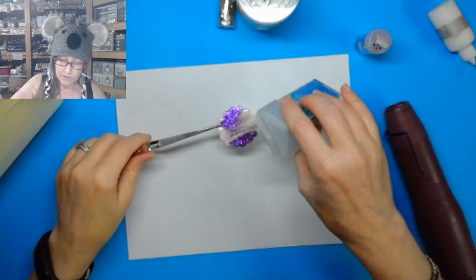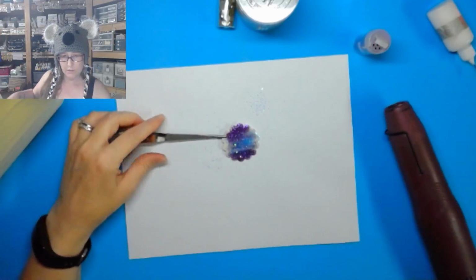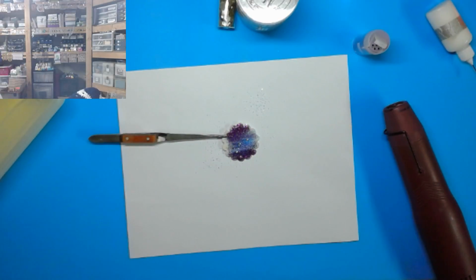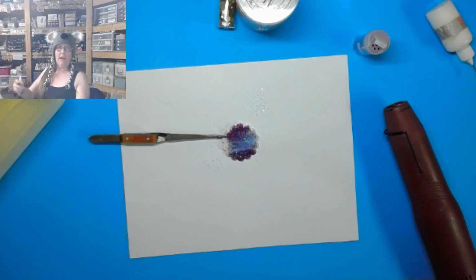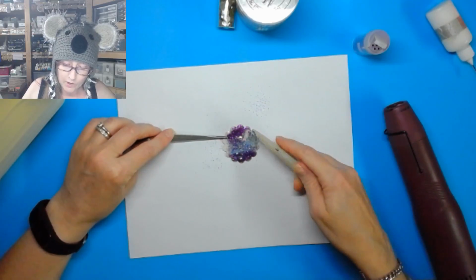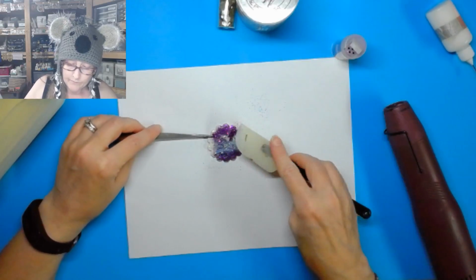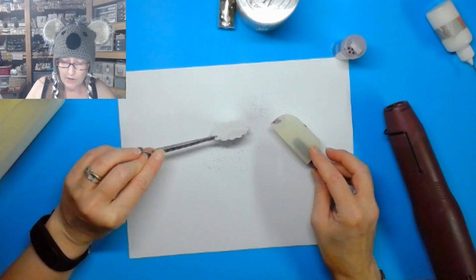While that's hot, let's see if we can get some of this blue to stick. If you have one of those spatula things, I'm going to grab the spatula. Oh, my spatula's gone. Where did it go? You could take something that is going to come back off of there and push it down into the hot UTEE. There, I've got a hole. There, I've got a spot right there I can fill in, and then tap off the excess.